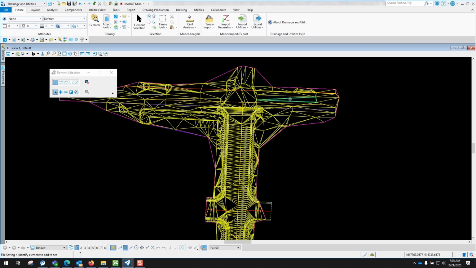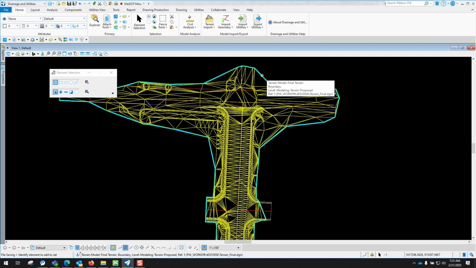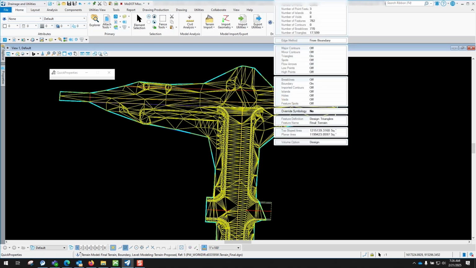Also, you can see here, for our terrain model, we have our triangles turned on. To make things a lot clearer, I'm going to turn off the triangles in that terrain model. Let me select it and go to the properties of it. Right now, since I have it referenced in, it's looking at what it was set back in that reference file.